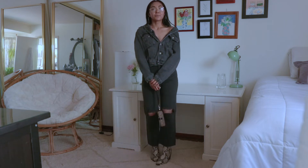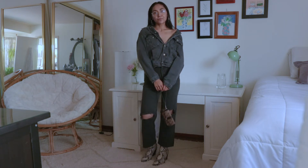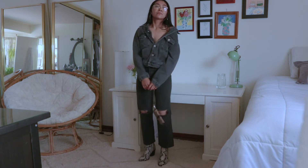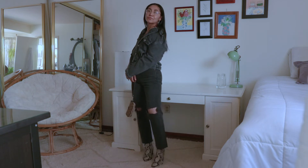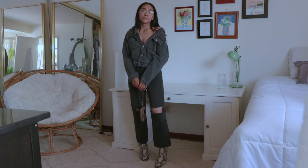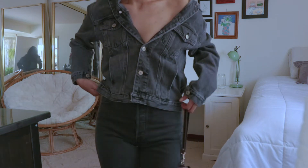Next we have another straight ankle jean — these are black and slightly ripped at the knees with a small slit, and they're also cut off at the bottom so they don't have a hem. These flare out the most even though they are straight ankle. They feel more cinched in than the corduroy because they are a slightly stiffer denim that sucks you in a little more. I don't really love the wash — it looks like a faded or washed-out black, and I usually like my black jeans very dark.